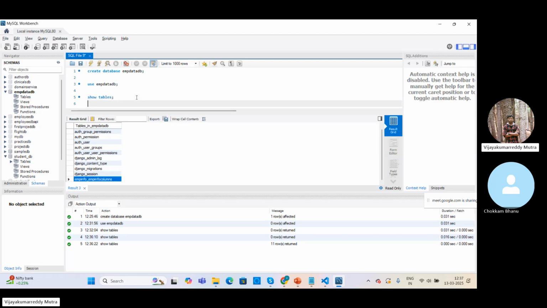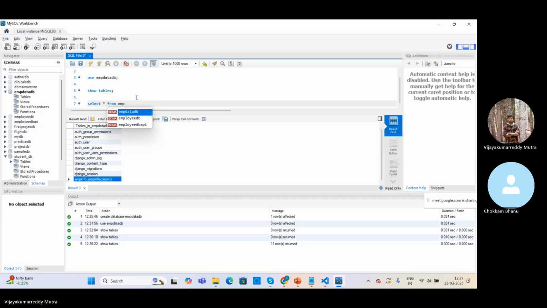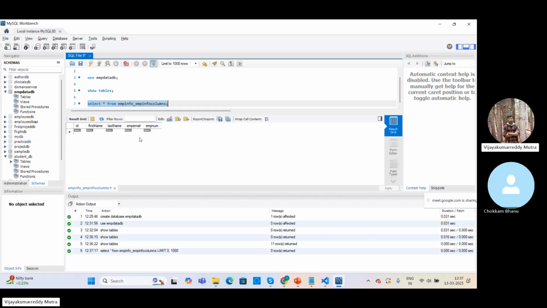Now just use that table. Select star from emp_info underscore emp_info_columns. No, where is not required. We just created all the columns, right? So ID, first name, last name, EMP, EMN.